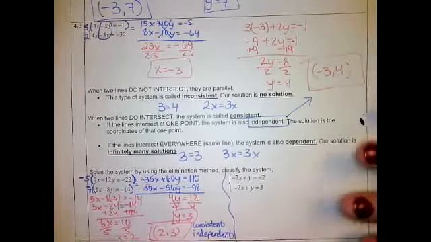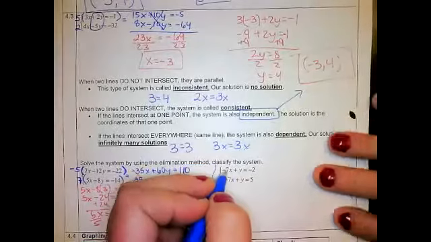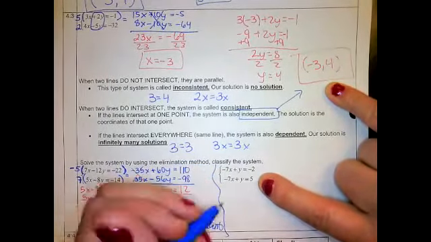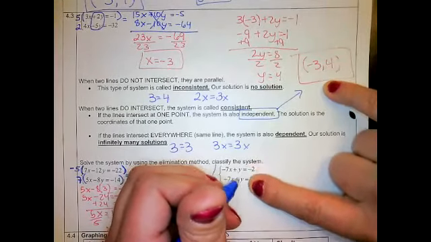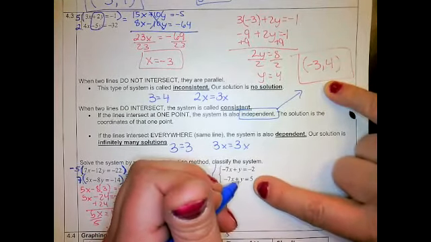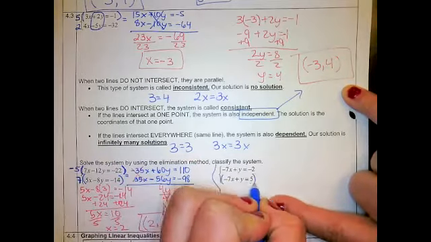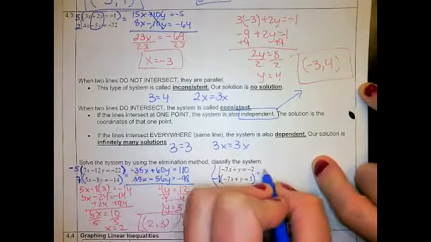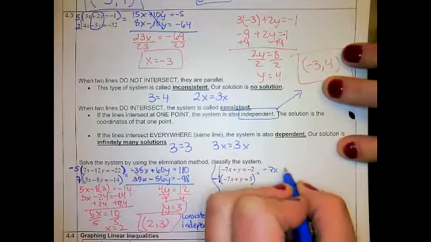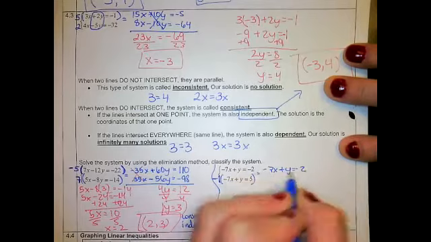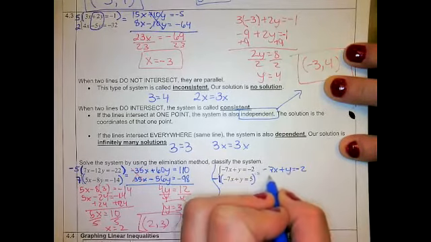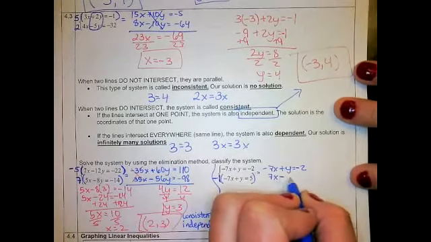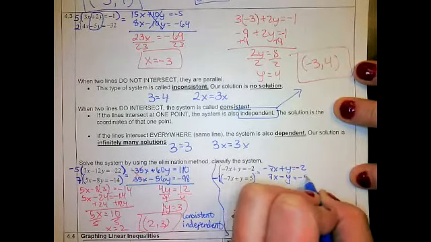Let's go on ahead and try this next one. So I have negative 7x plus y equals negative 2 and negative 7x plus y equals 5. So to me, it looks like getting rid of the y's would be easier because I just need to multiply one of these times a negative number. Okay, so if I multiply the bottom one times negative 1, the top stays the same, so negative 7x plus y equals negative 2. And our bottom equation becomes positive 7x, because a negative times a negative, minus y equals negative 5.